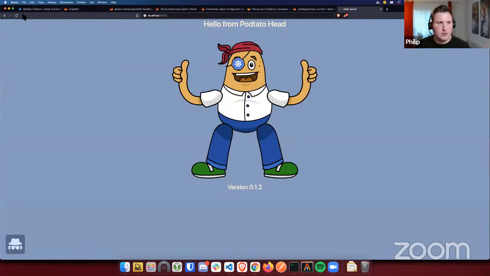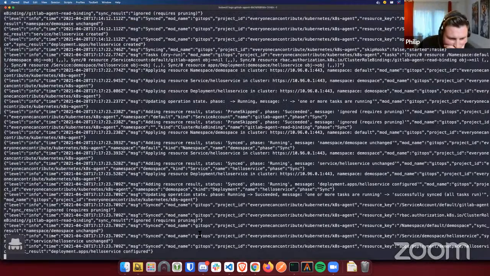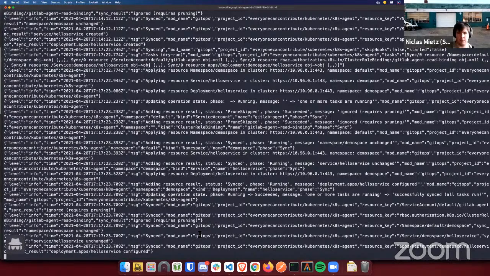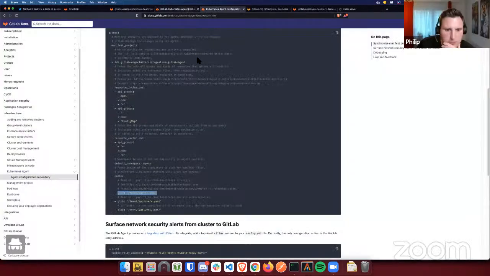We are still on 1.2, correct? Yes, 1.2. The GitLab repository, wait, for Niklas, is still on 1.1. So this does not override or detect that we changed it locally, right? Yeah, for now. I think we probably need to look in the documentation if it's possible to do that right now or not.